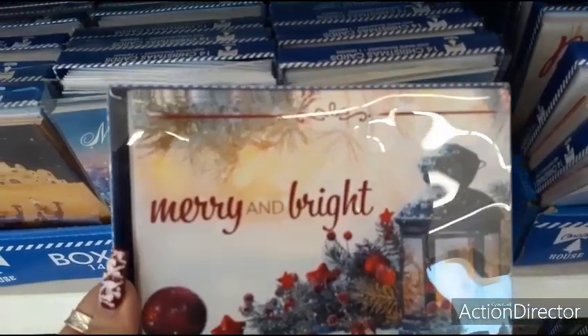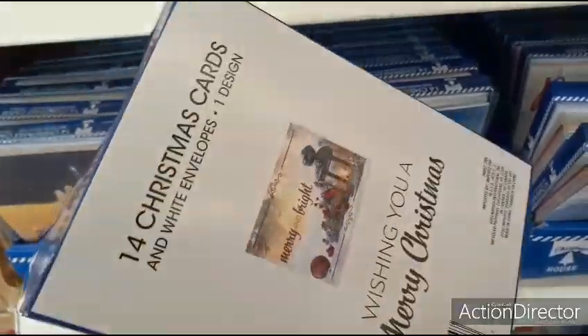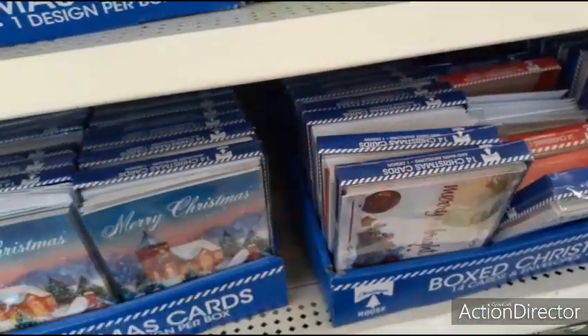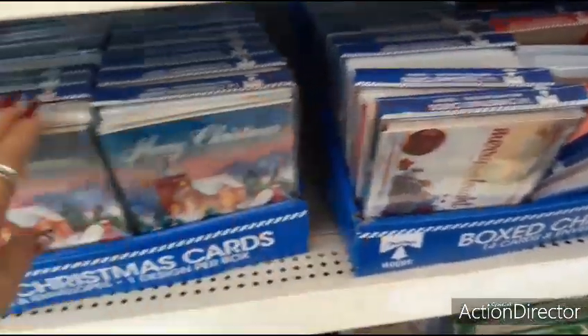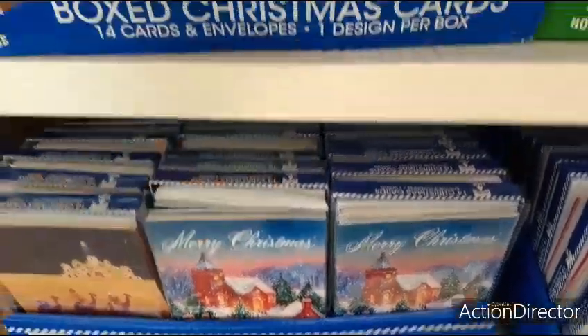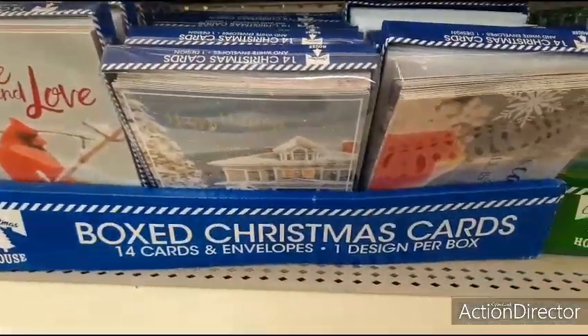So this was just a short walkthrough, but we did find some cool stuff. I really like these cards — these are $1 for a dollar. All right, my friends, I'm going to end it here. I also have another haul for you all, so there's going to be a lot being loaded up today. I hope you all enjoy it. Thank you so much for all of your support — I truly appreciate it. I will see you all later, my friends. Thank you so very much.